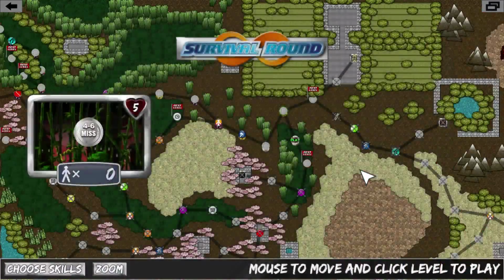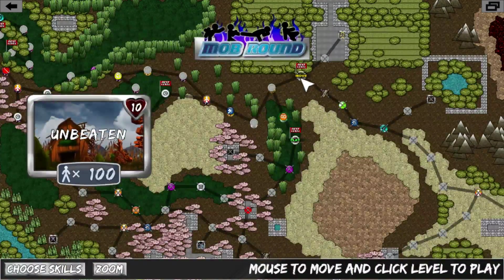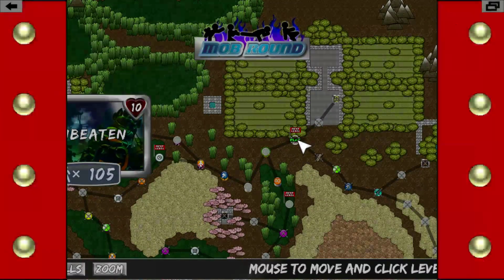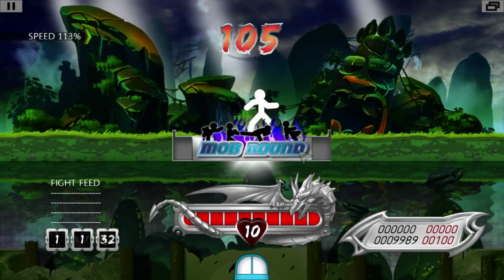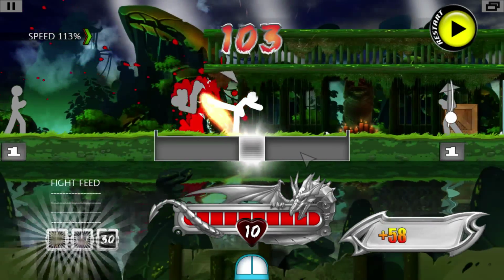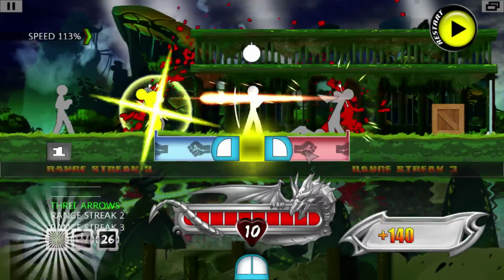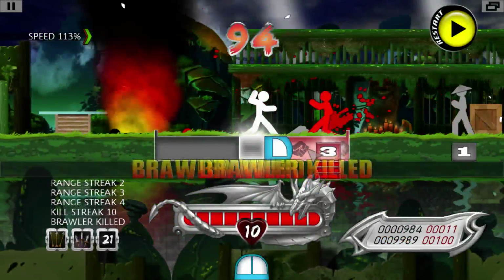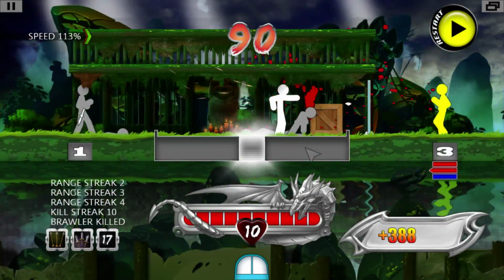I'm good with that. Okay, do we want to go this way or this way? This way has, like, all kinds of stuff. I think we'll go this way. 105. We get more and more every single time, and they speed up. They go faster, faster, faster. I don't know what that was all about.